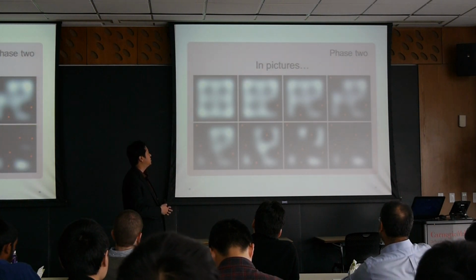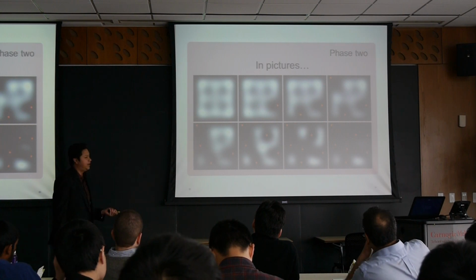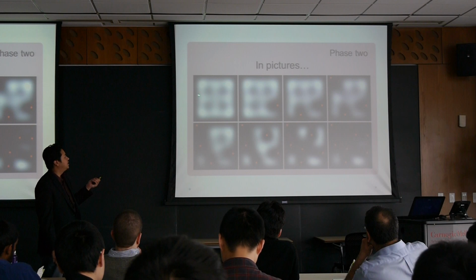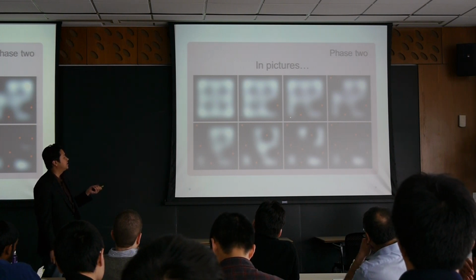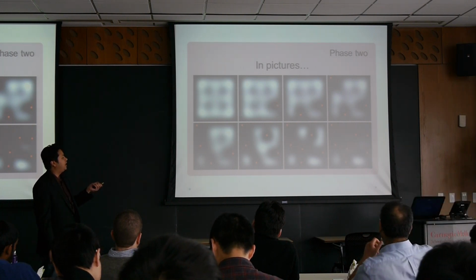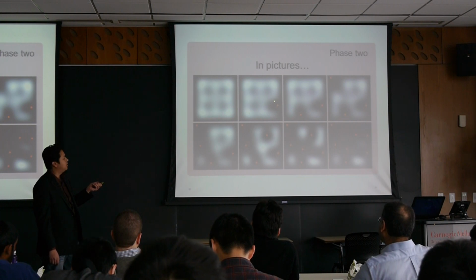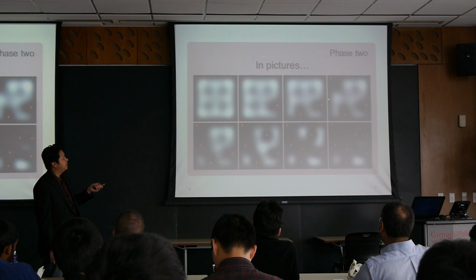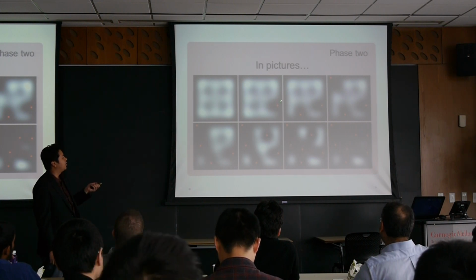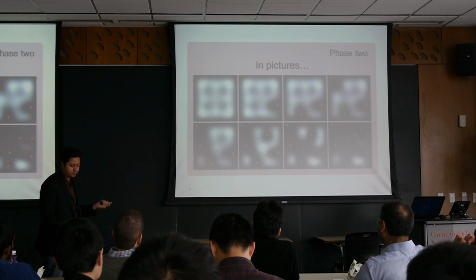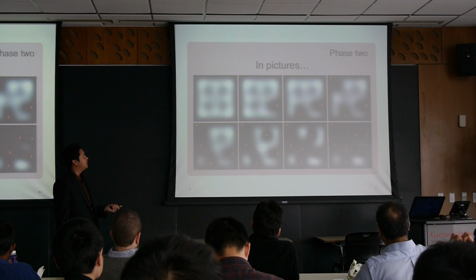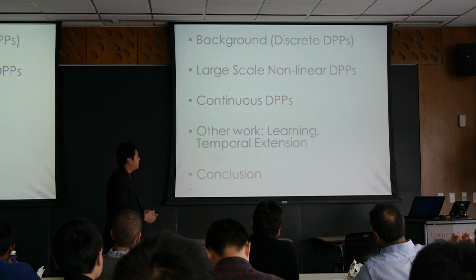So in picture, I don't know if you can see this, but the whole idea is that you can represent it here, that here's your probability distribution of selecting the items. You choose one item, and then you do the Gram-Schmidt orthogonalization. And so basically, you keep doing that, and you see the area around the point has low probability of being chosen, right? So that's basically the background of the DPP.